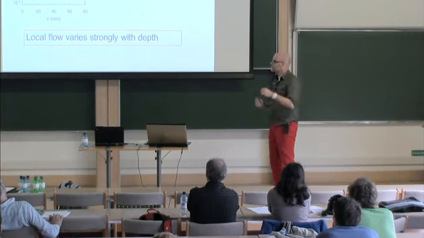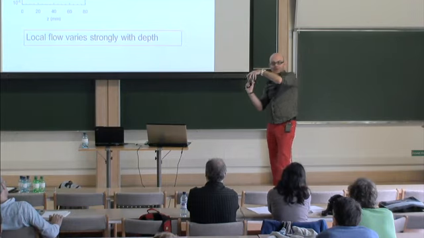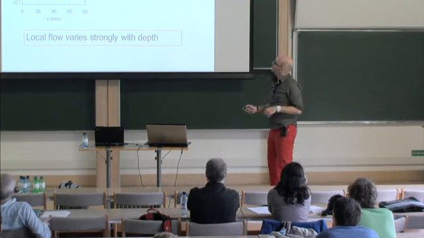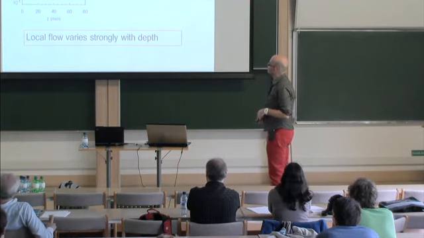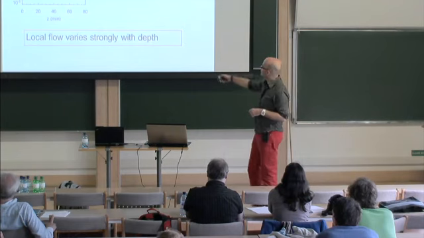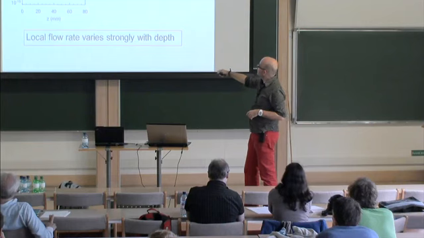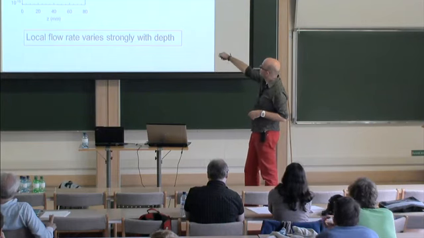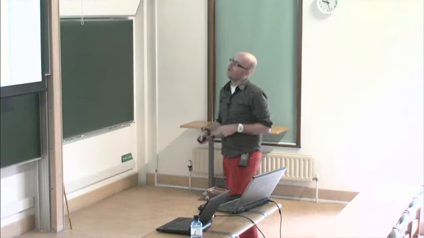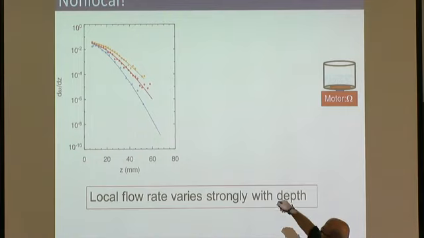Now, of course, you're not really interested in how fast the thing is rotating, but in the gradient, I would say. You want to know what the local flow rate is. Since we can fit these curves really well with a stretched exponential, we can also take the derivative. So this is the derivative of the fits, and this is the best derivative we could take of the data. And then you see that the local flow rates drop even more. Going from the bottom to the surface, you have close to 4 decades there, and for the larger filling height, it's even more. So the local flow rates change enormously.